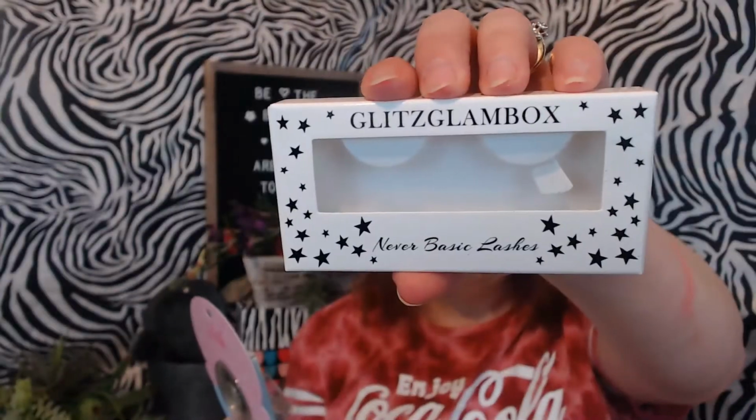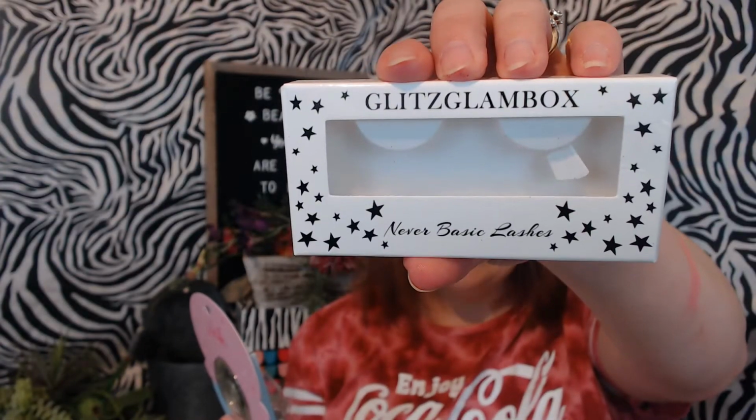And the eyelashes that I have on today are from one of my Glitzglambox boxes. They came in this one, Glitzglambox Never Basic Lashes. And so those are the ones that I have on today. Like I say, I've not been doing them a lot, but I've been working on getting better at them. And it's getting so much fun. I doubled the glam, and what it is, you can go in and see what's being offered. And if you want to add something to it, you can get something different.